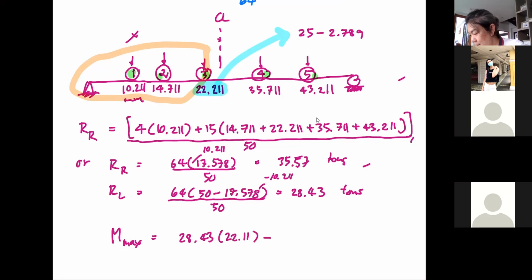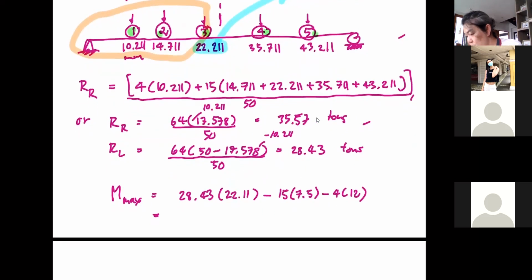Minus load number 2, which is 7.5 meters away from load number 3, and then minus load number 1, which is 12 meters away. So in the end, my maximum moment is equal to about 471 ton-meter. All right.